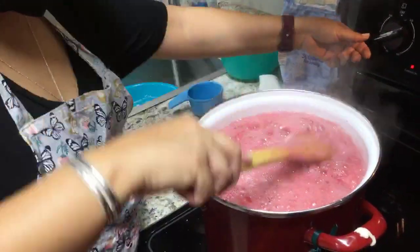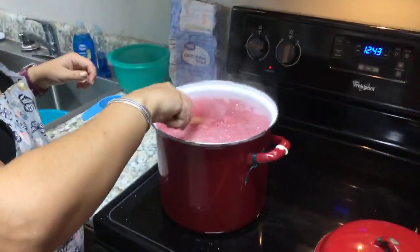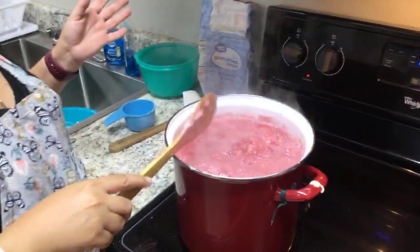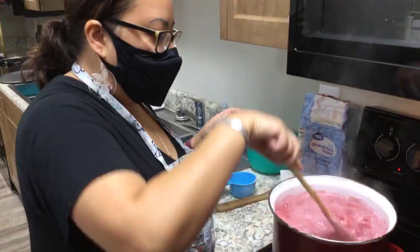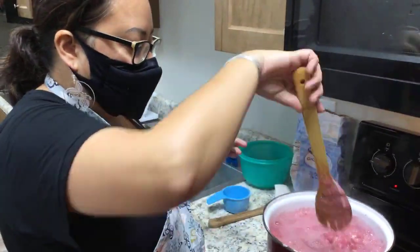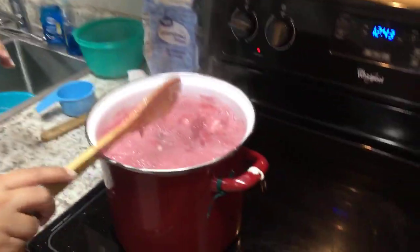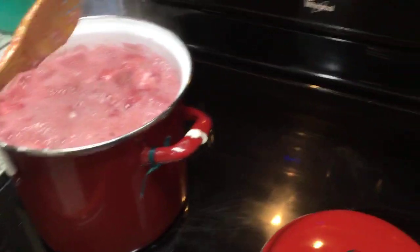Okay, so we're going to turn our berries down a little because you don't want them to boil over. Make sure that you're using a big enough pot, because it's going to rise, and if you use a pot that's too small, it's going to boil over. Sheena says 26. Woo! 26. Tall sco shoe doll, if anybody wants to know how to say 26.